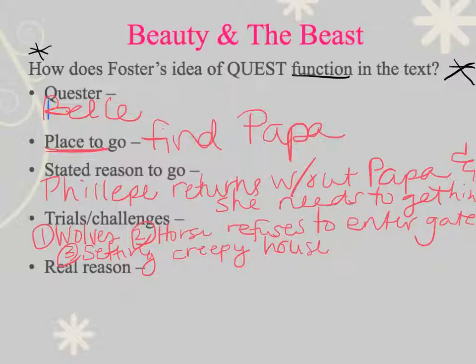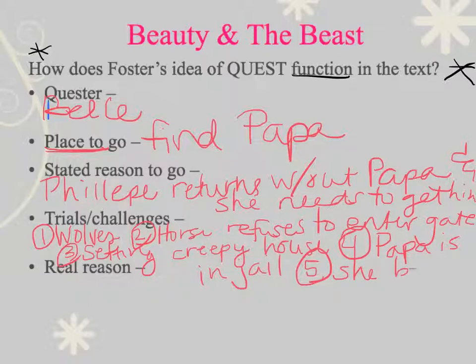It's completely empty. No one's there. She starts hearing things, and we know that Cogsworth is there and Lumiere is there. We know that through that sense of dramatic irony, in that the audience knows more than the character does. So they guide her to find Papa, and when she finds Papa, Papa is in jail. The only way she can get Papa out of jail is she trades herself to free her father. So she stays, she becomes the prisoner, to free her father.